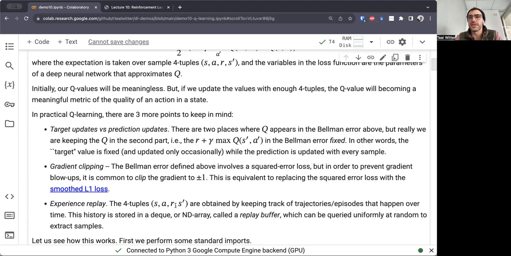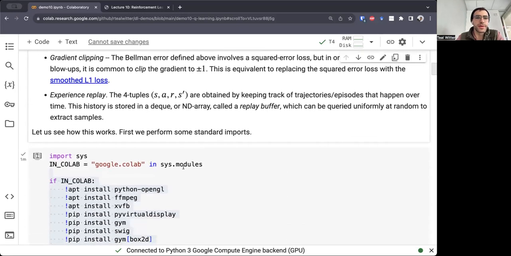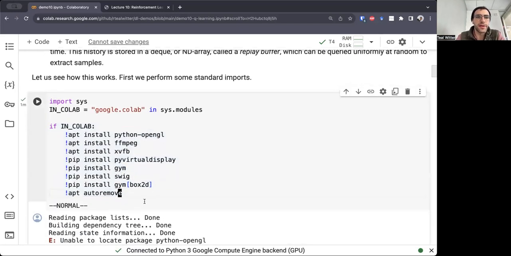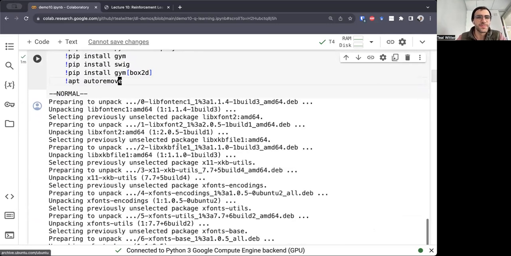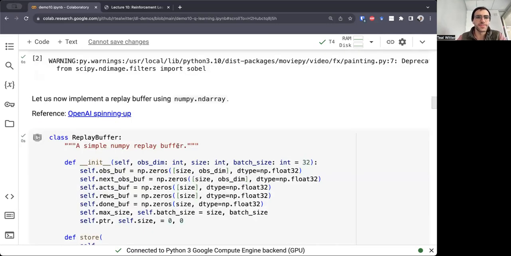So these are the practical considerations for Q-learning. With these in mind, let's jump right in. We'll have to install some specialized software. Every time I do this, it gets more complicated, and I'm always worried that it'll break, but this is currently running just fine. Hopefully by the next time that I go over this, not too much will break, and we can keep doing it. We'll import some libraries.